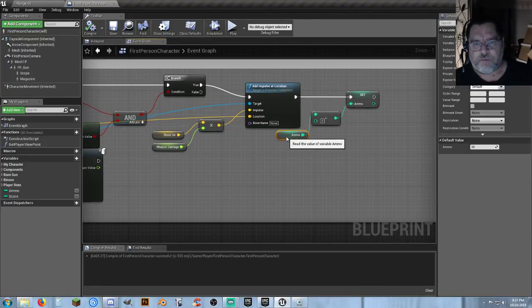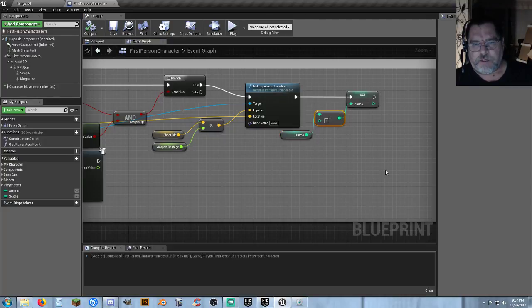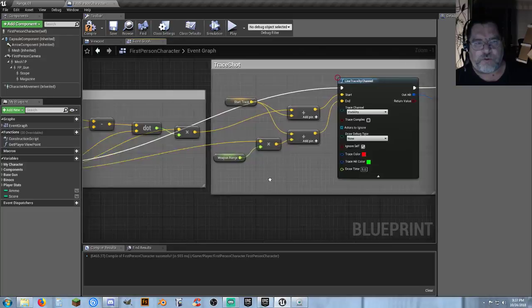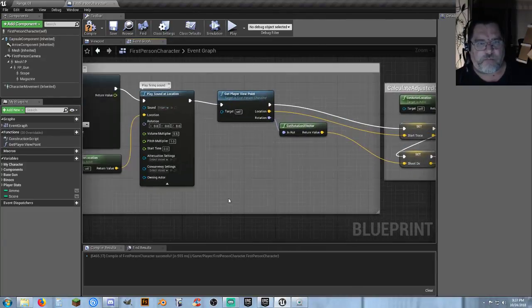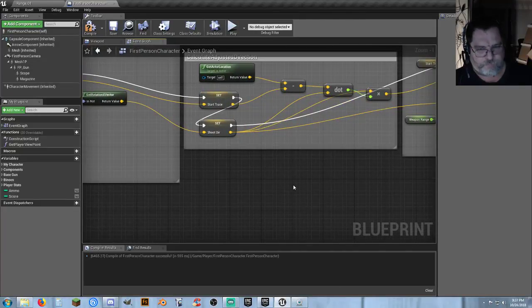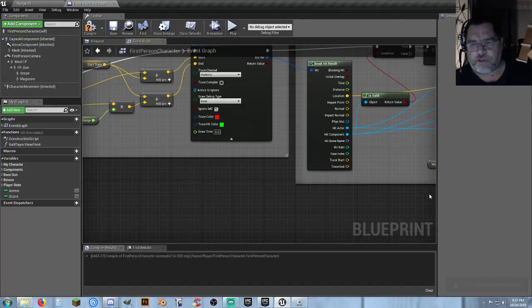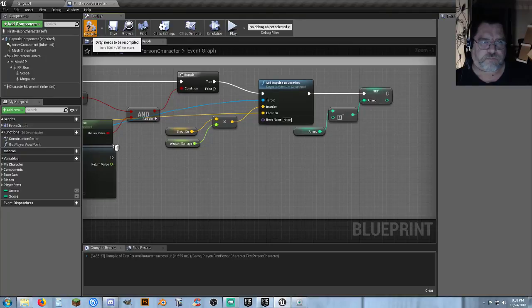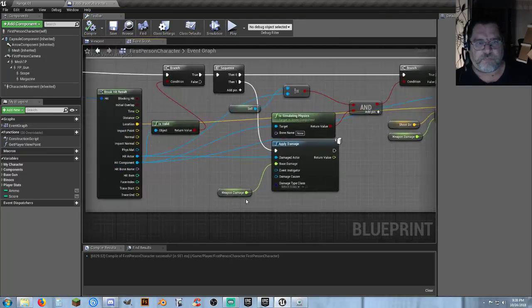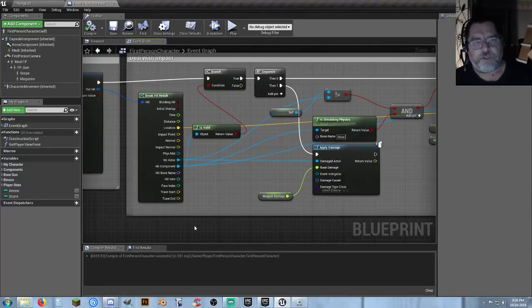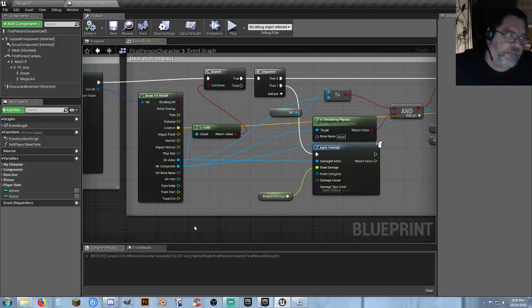So I guess what we need to do is take this stuff right here, and it needs to be way back here before we do our line trace, before we actually shoot our weapon. Actually, Control-Z, undo that. That's just our ammo count. We're only scoring when we actually hit something.